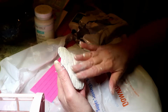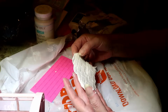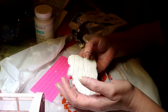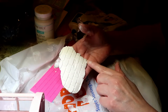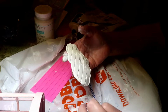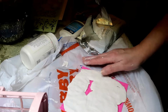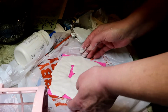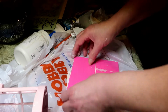I'm wondering if I can paint this and everything and then lay it in the birdcage, glued down. I'm going to use wood glue, probably, to glue it down. But I don't like those little things, though I guess I can get rid of them. That's what I'm going to be doing, I think. Okay, I've put the two pieces together here. I'm going to remove it and see how it looks if I can get it off.